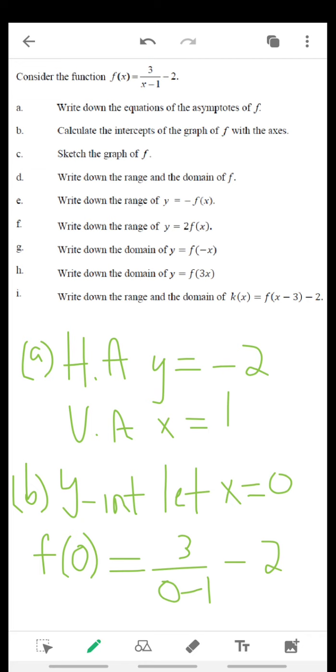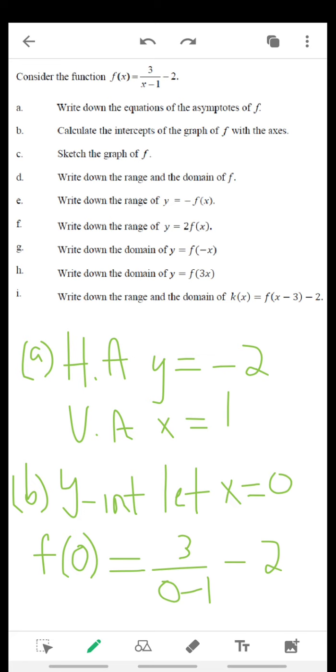The quadrants that we are talking about are given by the asymptotes. Since 3 is positive, it means our function f will be on the first and the third quadrant created by the asymptotes. Then x minus 1 equals 0, so x equals 1 will be our vertical asymptote, and y equals a minus 2 here will be our horizontal asymptote. Then we can find our intercepts by letting x equal 0, that's when we are finding the y-intercept, or letting y equal 0, that's when we are finding our x-intercept. Now let us start.